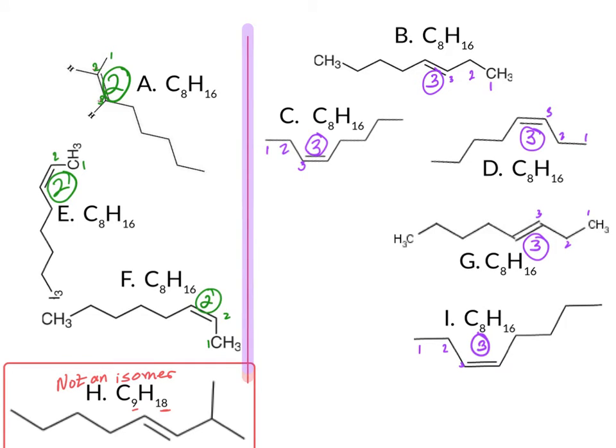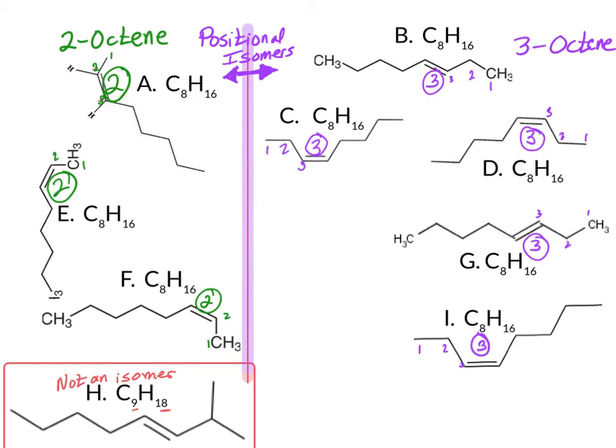Now, focusing on just A, E, and F, let's decide if they are the same compound or geometric isomers. So to see that, we need to identify each of them as cis or trans isomers. Pause the video while you decide. You can place all of the cis isomers in one section and all of the trans isomers in the other. Okay, hopefully you could tell that all 3 of these are cis isomers, and that tells us that these are all 3 the same compound. There is no difference between them. Their name will all be cis-2-octene.